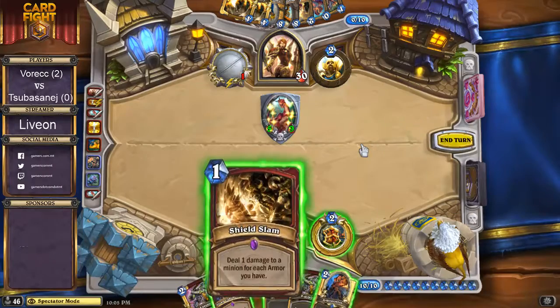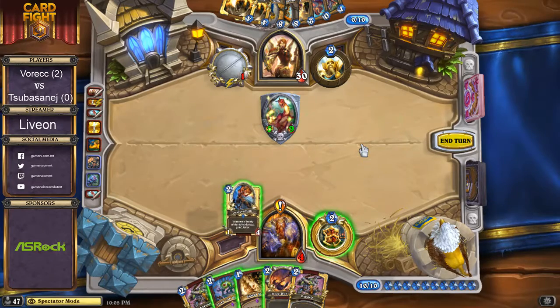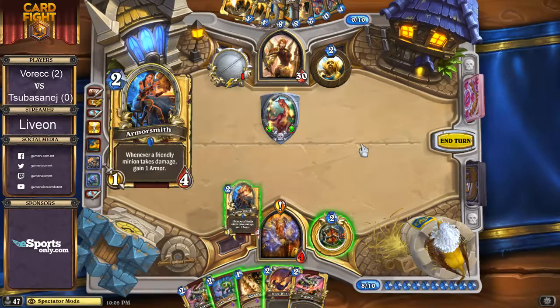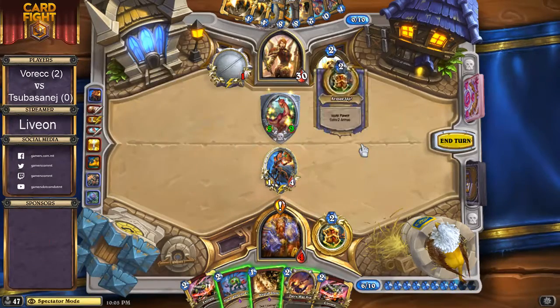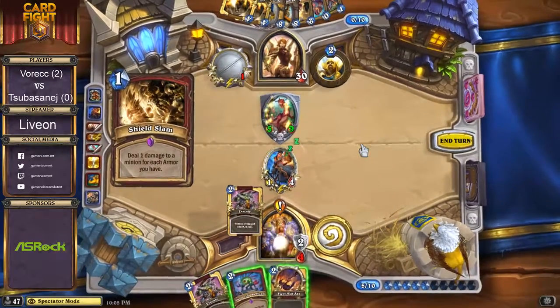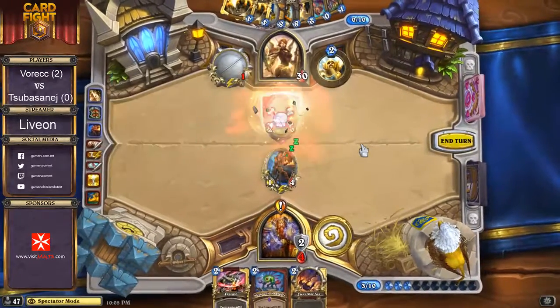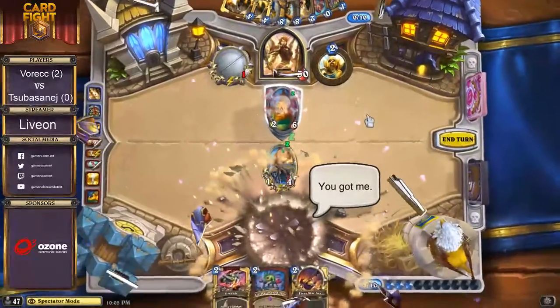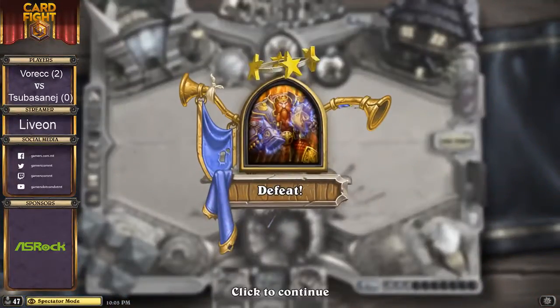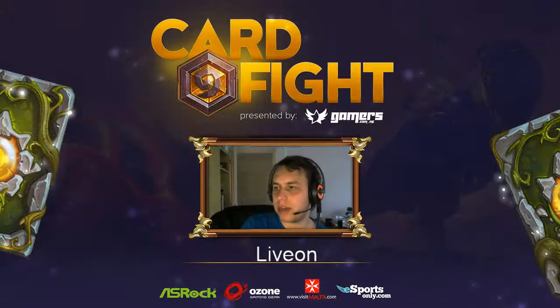Picked up his second Execute as well, and an Armorsmith that does nothing. His entire hand is useless because he has so many conditional cards in his deck. Armor made to fit. Shield Slam Execute might save you? No, it doesn't. You still die, and that means that it's a 3-0 lead and thus match win for Vorak. Still not dropping a match. Can he do the same in the finals? Well, we will find out soon.